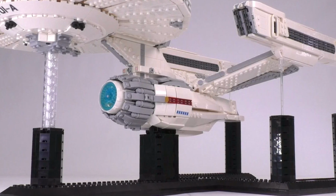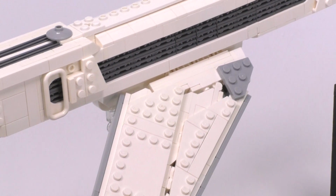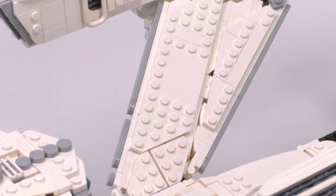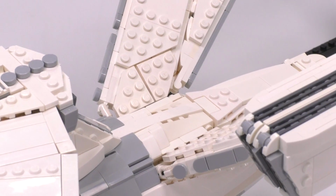I think you can see the construction decently well here. There's essentially one solid layer of bricks that make up the structure here, with studs on the sides of either of them that makes the plate detailing on the outside really lock down a very solid look for this part of the ship.